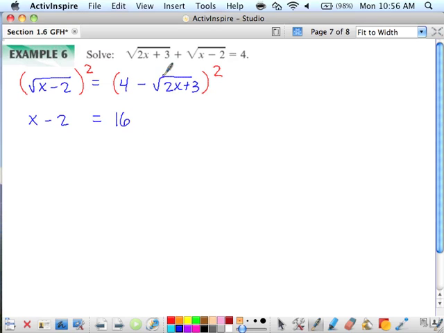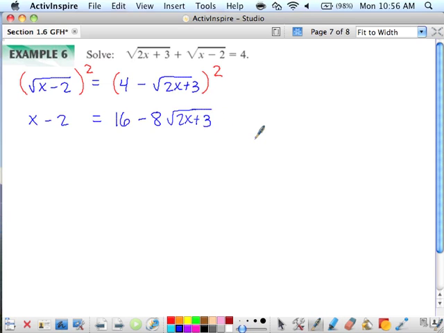Multiply all of this together, and I get negative 4 square roots of 2x plus 3, and double it. So you double the product, which instead of just negative 4, it's negative 8 square roots of 2x plus 3. Where does the radical go?